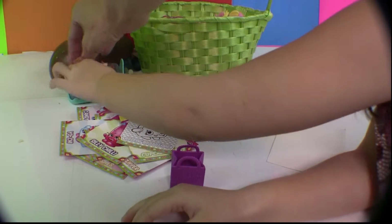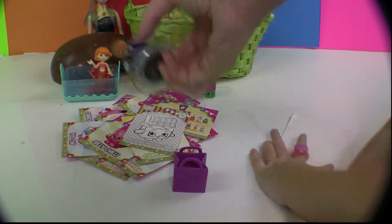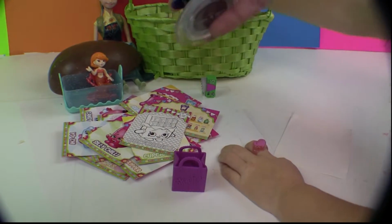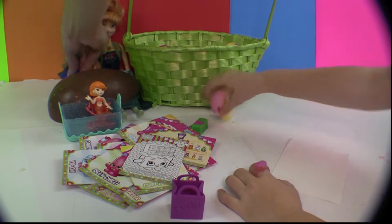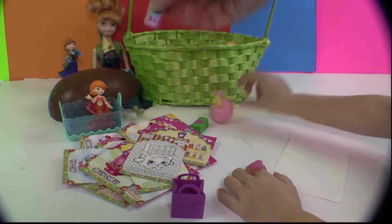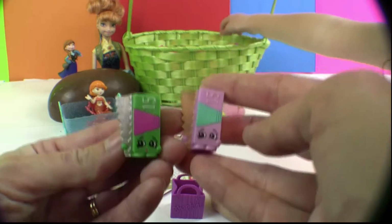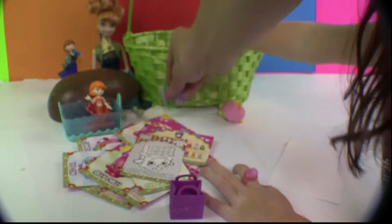Mommy, I think you are wrong. This is a boy. Is that a boy mermaid? Who's this one? Anna again. Oh, that's me. Anna. Well, we have two Annas now. Very nice. Okay. Oh, and look at this. Our other Elf Oil. The purple one. And it has the same marbles on them. That's right. Very good. Just different colors.